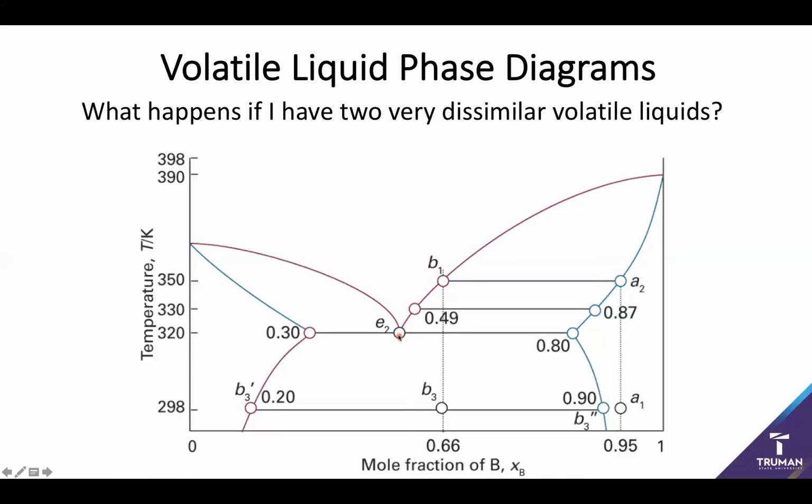But it also generates two different liquids, one rich in B, one rich in A. You can also imagine finding the eutectic point by, say, taking a gas, condensing it down, and finding you generate two different liquids directly. And this is also a very important point to examine, as it is the lowest point the vapor can possibly go. And so you can imagine examining this by slowly increasing the composition of B in solution until it turns out that the boiling point can't go any further.